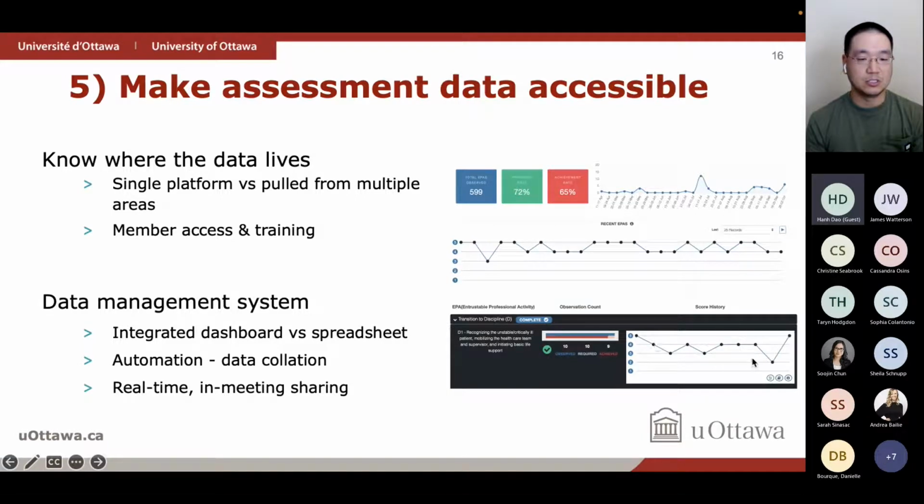It allows us to filter through the data very quickly and hover over a data point and get the narrative comments associated with that data point. And so if you haven't already provided your members training on how to use Elentra and how to navigate this visualization platform, I encourage you to do so. And Jim and I would be happy to help you to navigate this, and I'm sure Andrea would be happy as well.